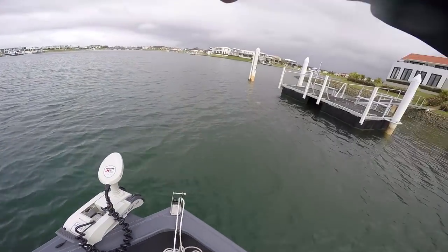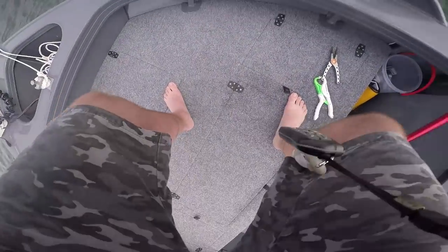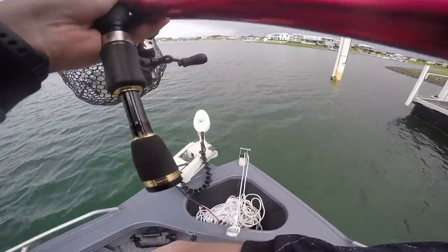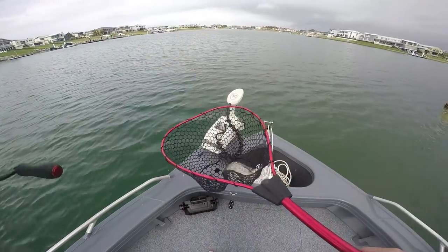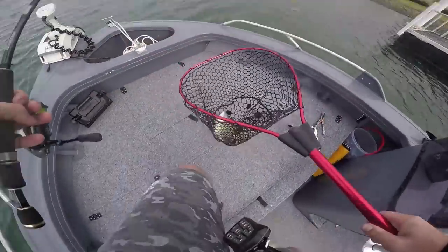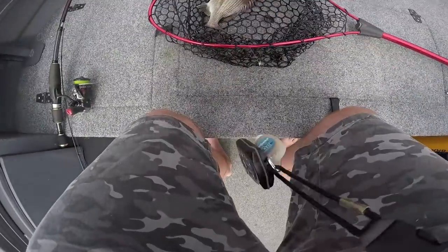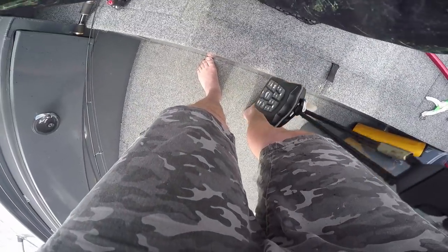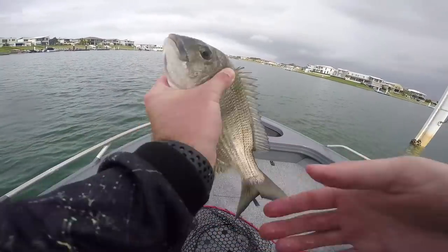Yep. A little bream. That's a good fish. He engulfed it. Look at that. Who the hell am I meant to get that out?